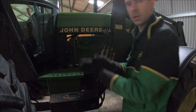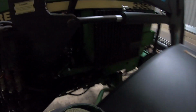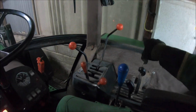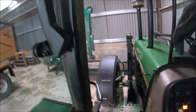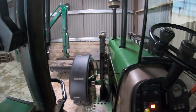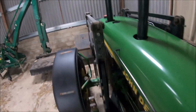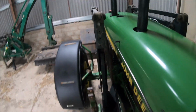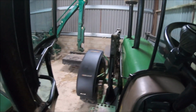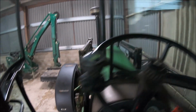Right, that's not going to get pinched. Right, we'll jump back in and see what happens. Push the lever to the right, which tilts the bucket down. And there we go. That pin in there, look, we're locked down in. There, I think.